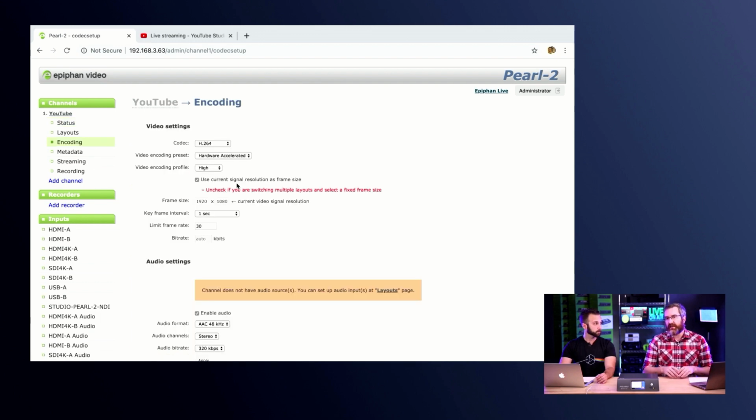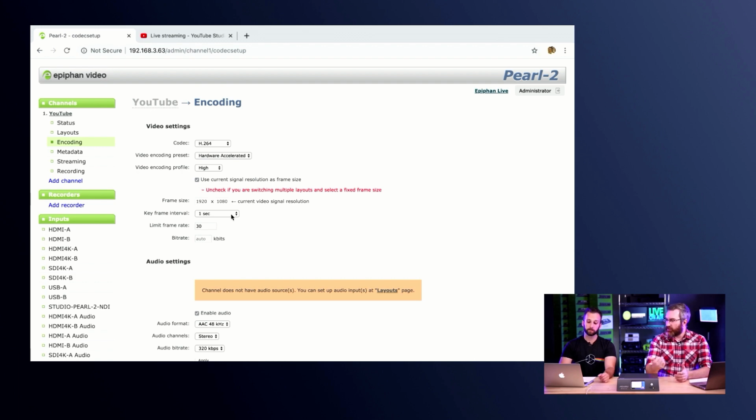Whatever bit rate you want to use, you need to be able to do 1.5 or 2 times that bit rate as stable upload bandwidth to really be successful. For 1080p, which is what we're going to attempt today, YouTube recommends somewhere between 4 and 9 megabit. Usually 5 or 6 is the target you're aiming for to have decent quality at 1080p at 30 frames per second. This doesn't mean you have to abide by those rules. There's a little bit of room for flex, but it's what's recommended in order to have good quality.